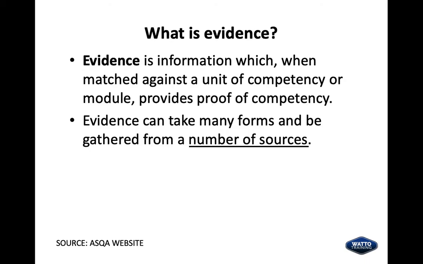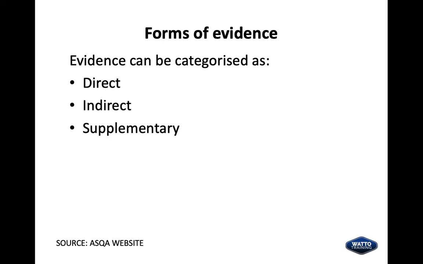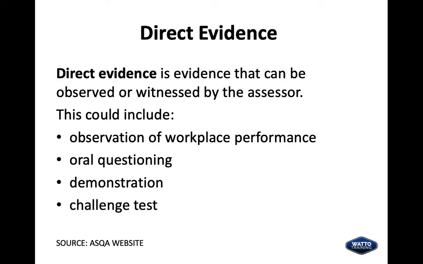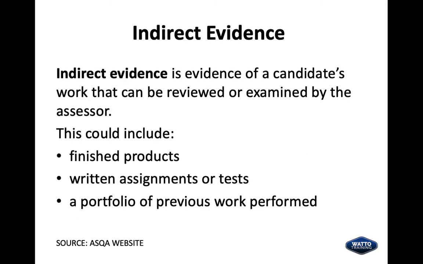Evidence is information which, when matched against a unit of competency or module, provides proof of competency. Evidence can take many forms and be gathered from a number of sources. Evidence can be categorized as direct, indirect, or supplementary. Direct evidence is evidence that can be observed or witnessed by the assessor. This could include observation of workplace performance, oral questioning, demonstration, and challenge test.